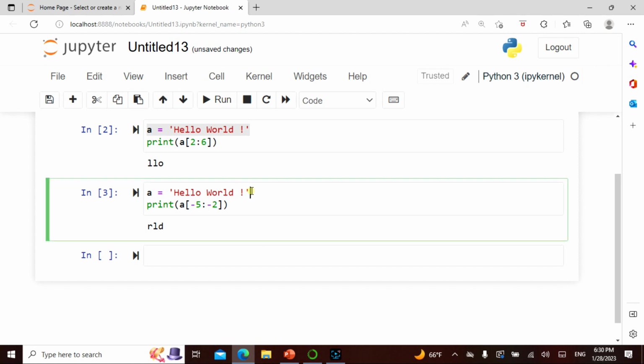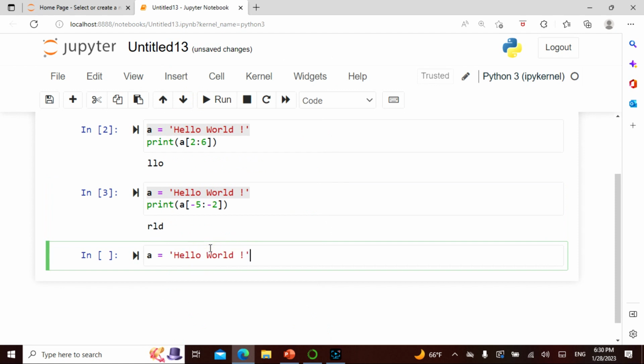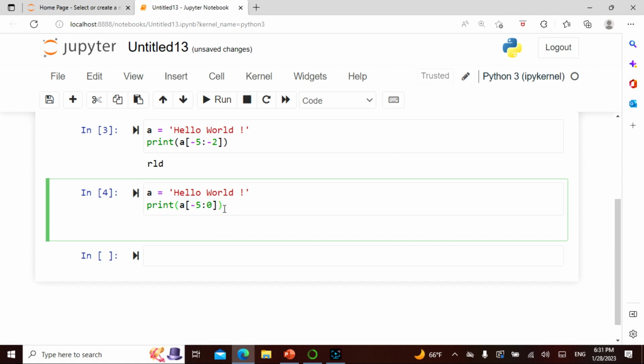Let's try some other thing, so that we are familiar with this before we move on to the next one. Now if I say 0, what is this? It didn't give me anything because it has not taken anything. Fine, not a problem.